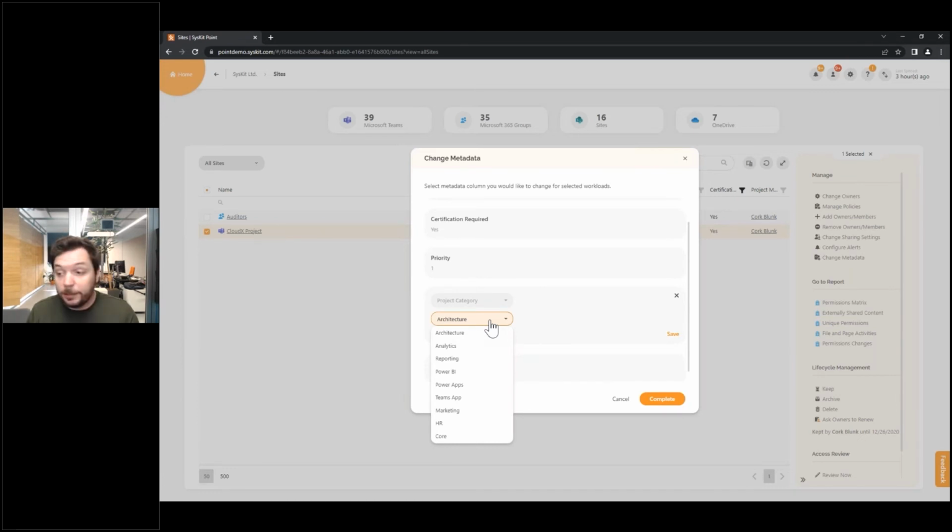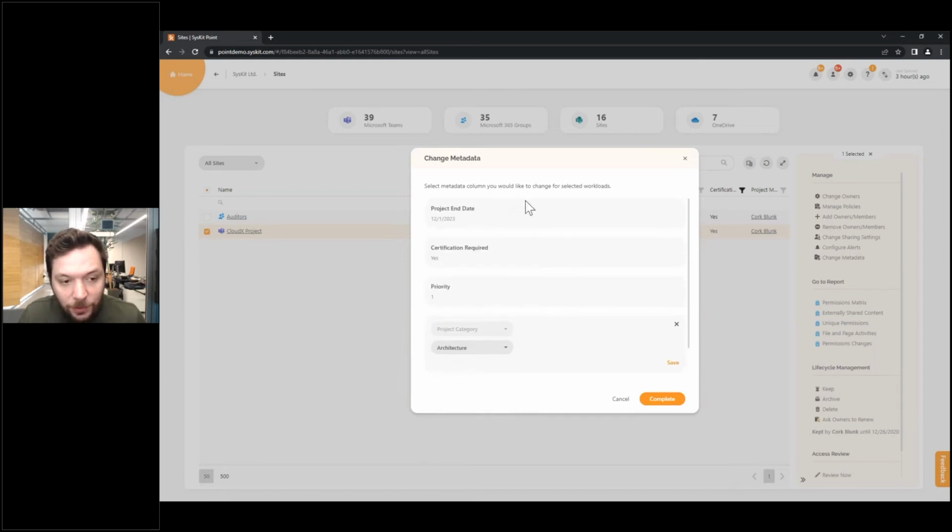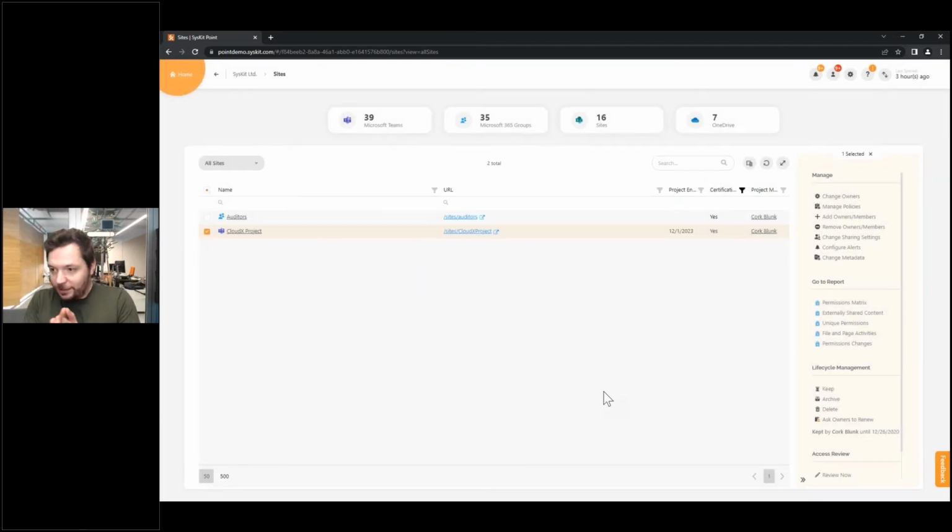So in such a way, you can change metadata on fly during the life cycle of your resource, because these things sometimes change. If nothing else, the project end date is going to change. I can promise you that. So it's a good way for you to have an option to change. So this is in the reporting part.